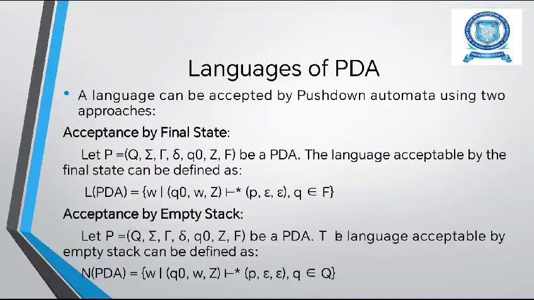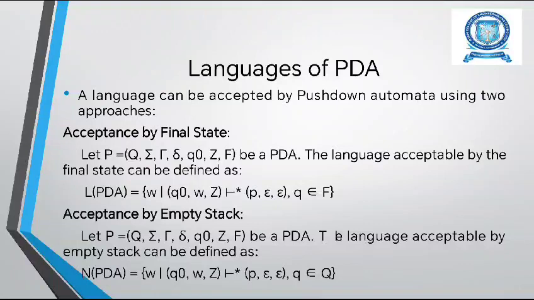p. Next, we will see acceptance by empty stack. On reading the input string from the initial configuration for some PDA, the stack of the PDA gets empty. The formal definition is: let P = (Q, Σ, Γ, δ, q0, Z0, F) be a PDA. Then the language accepted by empty stack, N(P), is defined as N(P) = {w | (q0, w, Z0) ⊢* (q, ε, ε)}.